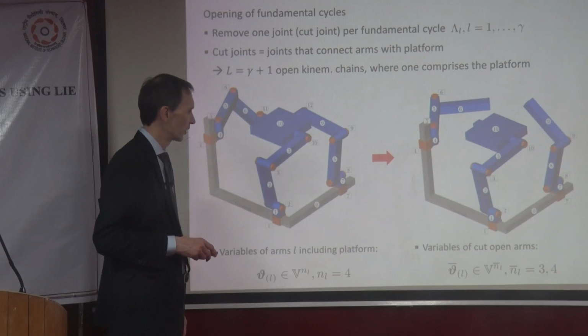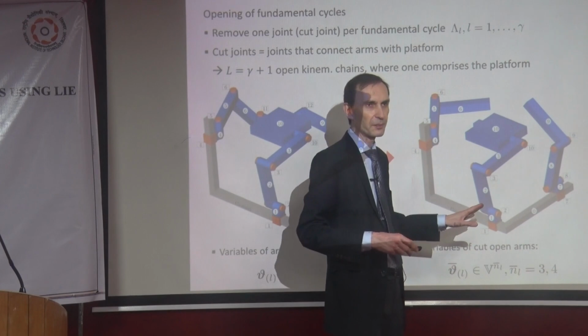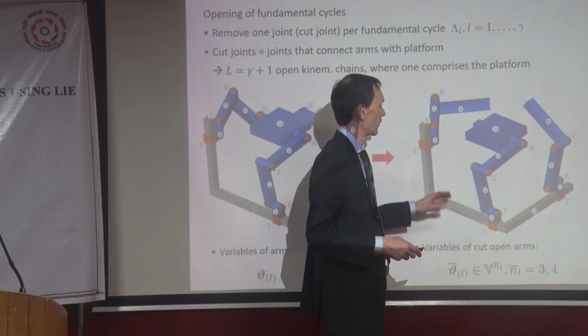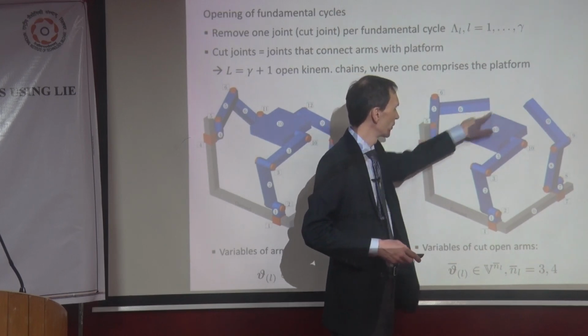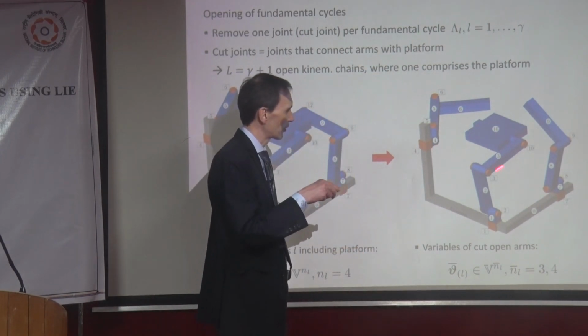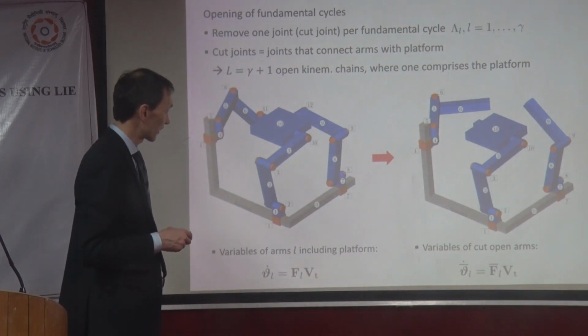And then, of course, we have the joint coordinates. They are different now. Again, in notation. They are different in the sense that, of course, for example, for that limb, you're missing this joint, right? So that's why for this limb we have 4 joints, here we have 3, and we have 3, okay? But this is the only difference. Okay, and that's essentially it.